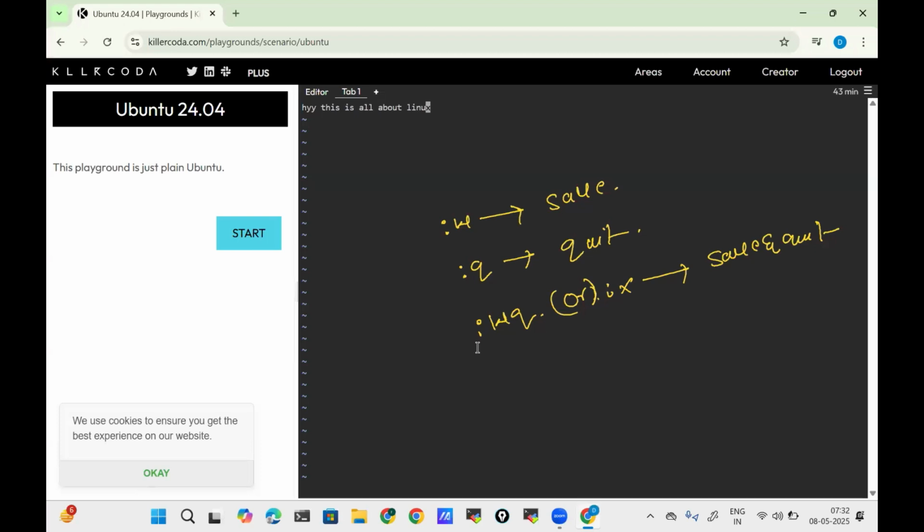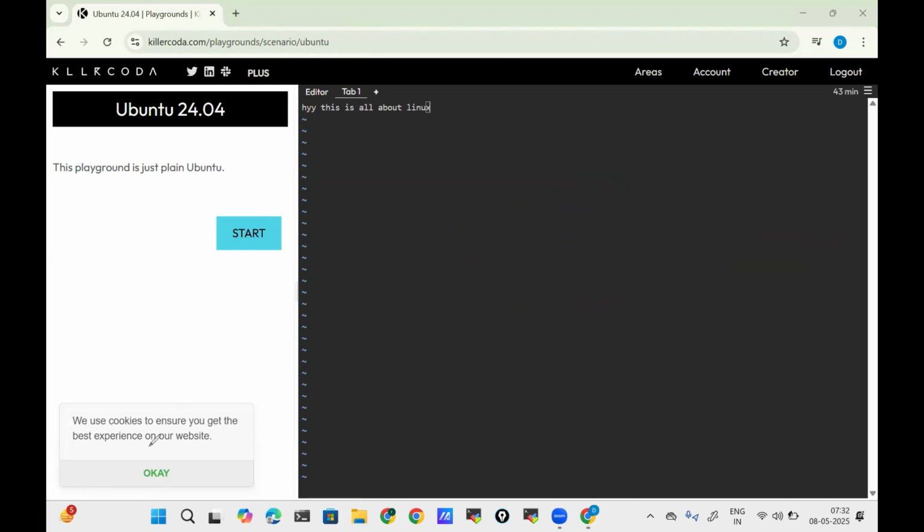That's great. So I have pressed the escape. Once I have pressed the escape, I am not getting anything here. If you are not getting anything here, you are in the command mode. Let's say I am in the command mode. I want to shift from command mode to the insert mode. What do I need to do now? I. Once I have pressed I, we will get insert. So here we can get to know that if you are getting insert, you are in the insert mode. If you are not getting anything, you are in the command mode.